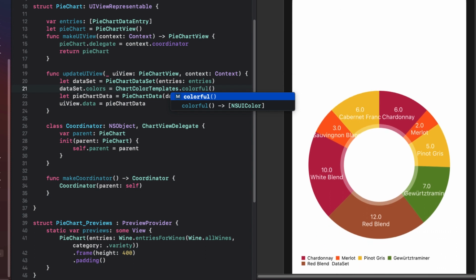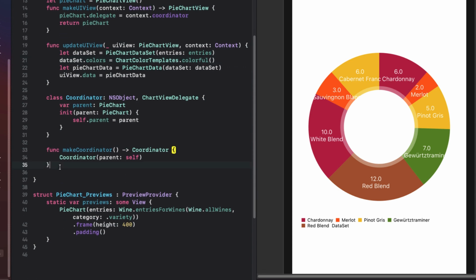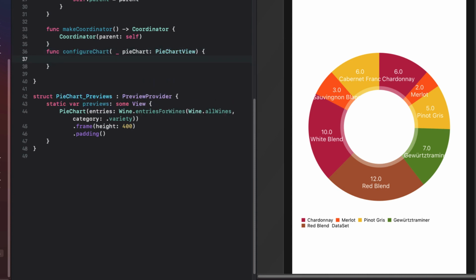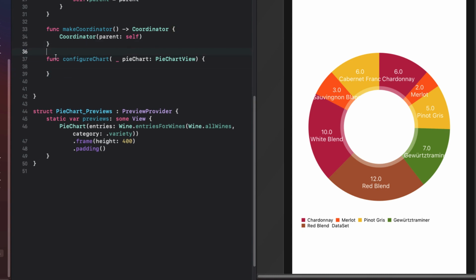Now for the rest of our customization, I'm going to create five functions that'll help me configure my data. We did a similar thing with our bar chart. The first one will be configureChart, that modifies properties of the PieChart itself. Next, I'll want a function that is specific to formatting the center circle.